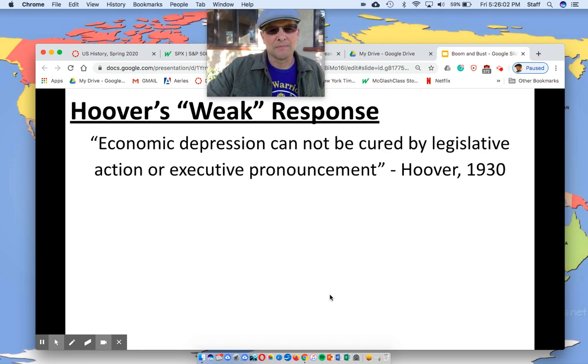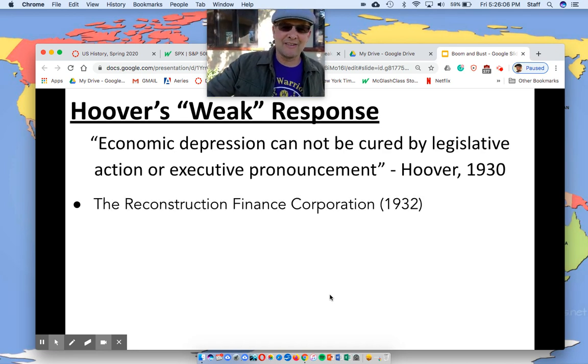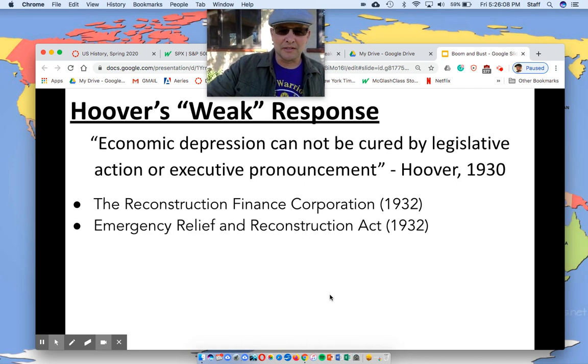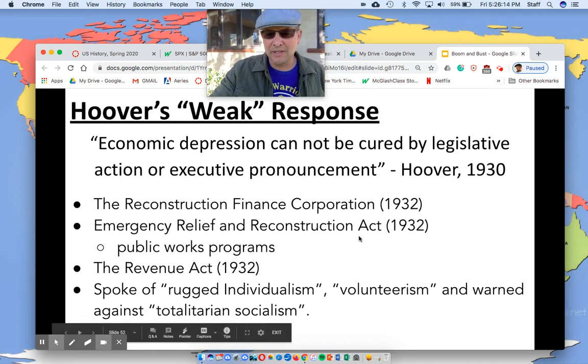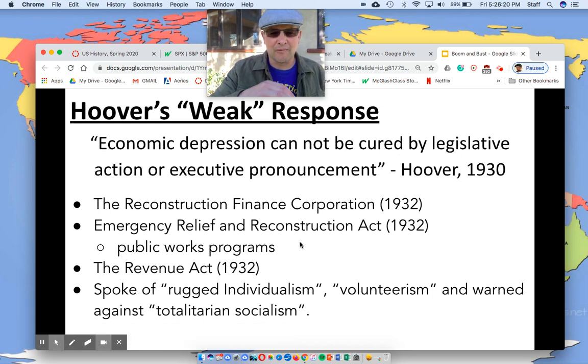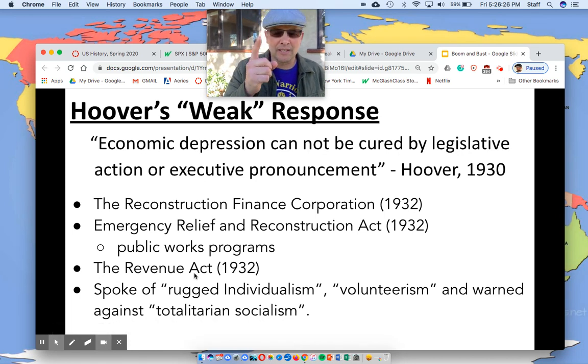All right, folks. Hoover's the president. Let's blame him. Yeah, you guys, Hoover was president for a solid 3 years of this Depression, and you can't say that he didn't do anything. He, in fact, passed some legitimate reconstruction efforts, emergency relief. He did an agricultural act that tried to help farmers. The Revenue Act, though, there you go. That's the one where he raised taxes because he did not want to run a deficit.